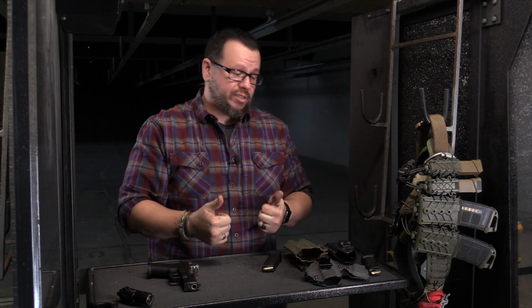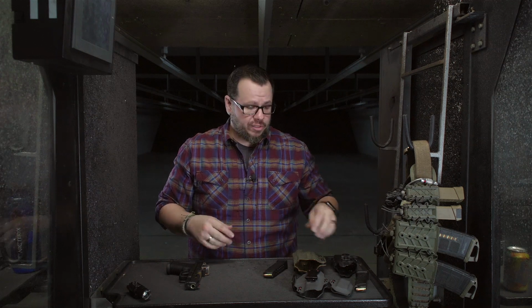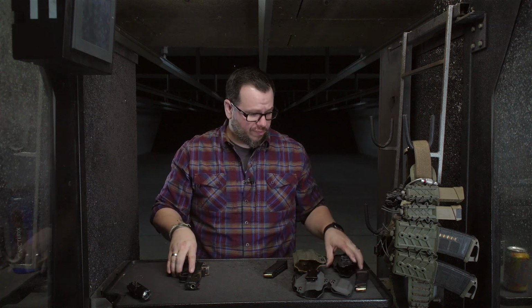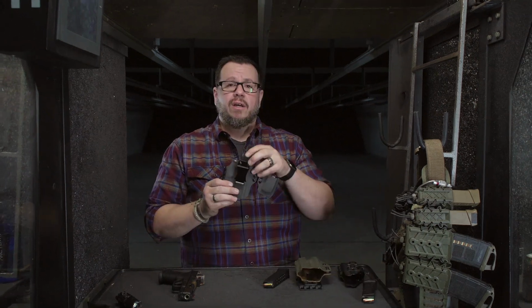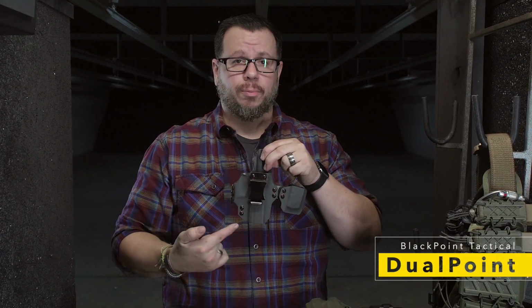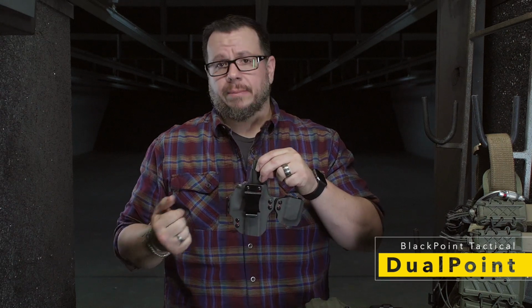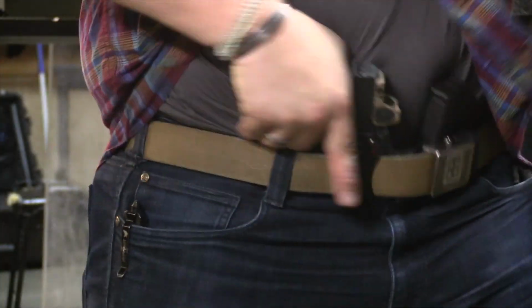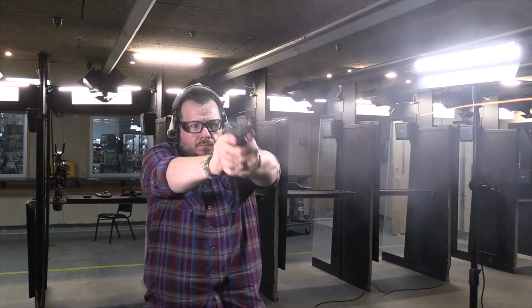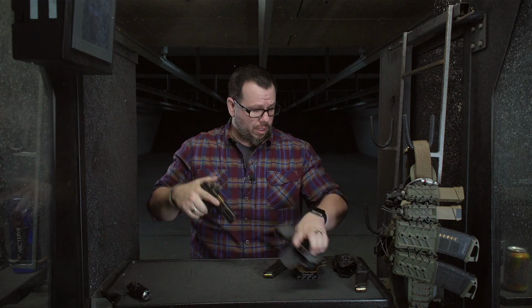In a world where Polymer80 had filled the do-it-yourself, make-your-own-Glock space, one of the biggest hangups was holsters. So we tried one of my personal favorites, Black Point Tactical. This is the Dual Point. If you ask me in the comments, even though I put it right here on the screen, I'm not gonna answer you. This is a Black Point Tactical Dual Point, for the second time. Not a problem at all. No hangups, no sticking, good to go.